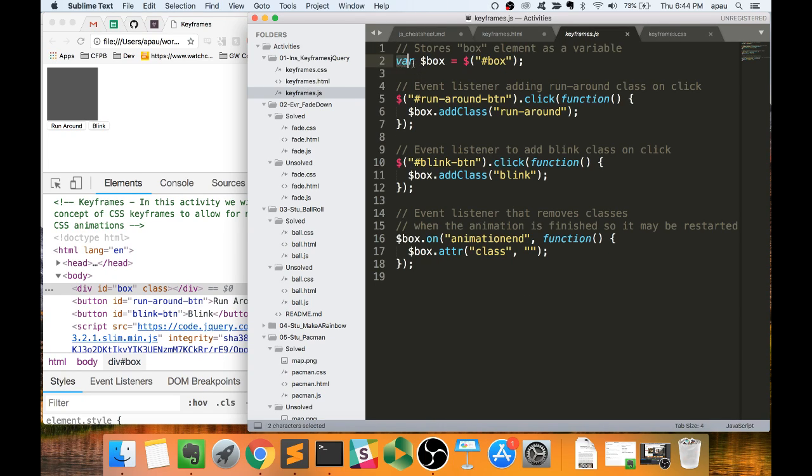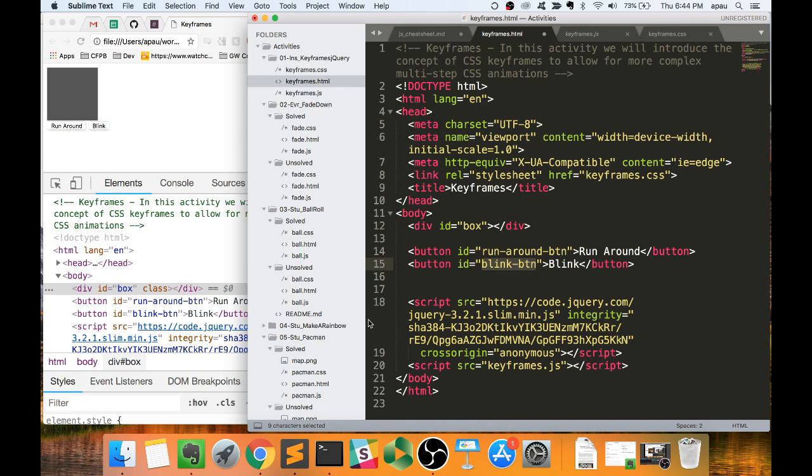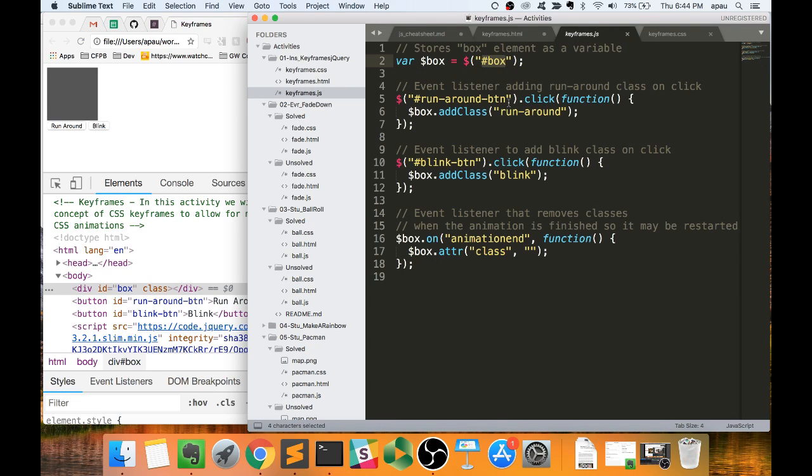We're going to first get a reference to the box by calling out the ID, which would be box. As you saw earlier, this div has an ID box. That's what we're referencing. So on the back end, we're saying, hey, using jQuery, give me this box element div, and I'm going to do stuff with it. So now that we have access to box, and we're going to assign it to a variable called box so we can reuse it over and over within our code, we're now going to attach click events to the individual buttons on the screen. One for run around and two for blink.